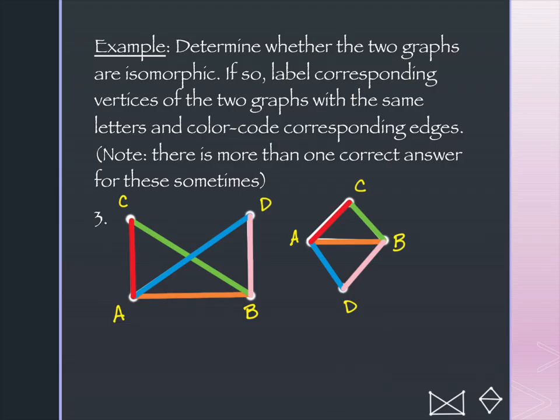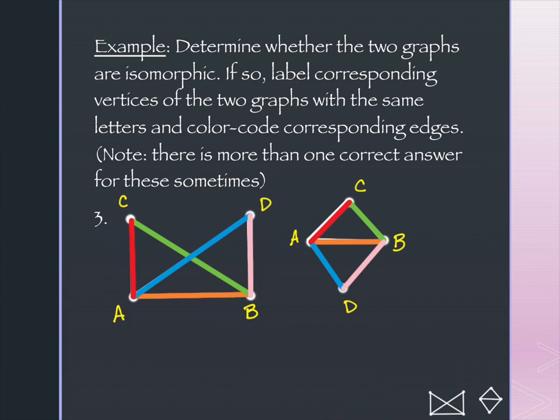Like a Rubik's Cube, every manipulation is still a square or a cube, right? But some of these objects don't look like that. Like my daughter's, I should bring it in. Maybe if I can remember, I'll bring it in on Tuesday. She has this thing that manipulates and it turns into all these different shapes, and it's this block, and it turns back into a cube, but it turns into all sorts of other shapes as well. And every single one of them is isomorphic because the object didn't change. All right, so they're manipulating things. I like the ones that are wires better because I think they fit our graph picture a little bit better, where the manipulation of the wires turns things around and you can move things around that way too. So this is an example of an isomorphic graph.